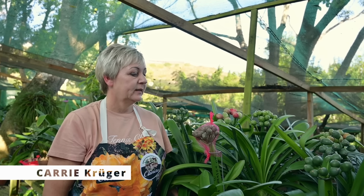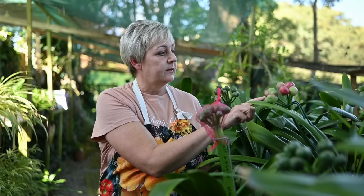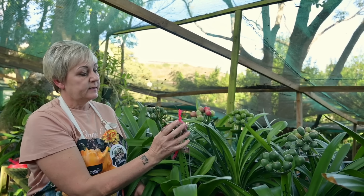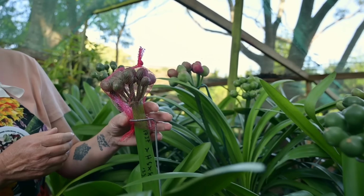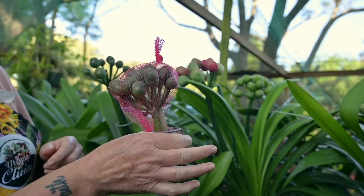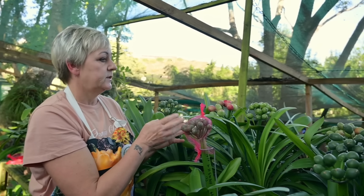Hi, I'm Carrie, and the reason we're going to be protecting the seeds is when they start ripening. Some of them ripen a bit earlier than the others, and 1 or 2 might fall off in the meantime. So once they're in a little net like this, if they fall off, they get caught in there so you don't lose the seeds. When we harvest, the seeds all stay together because we do certain pollinations, and it's important to keep those seeds together.